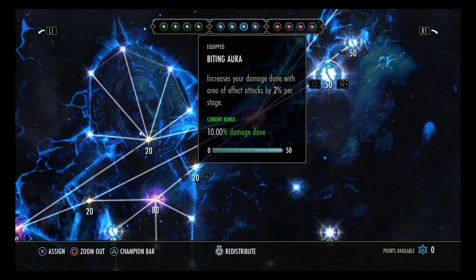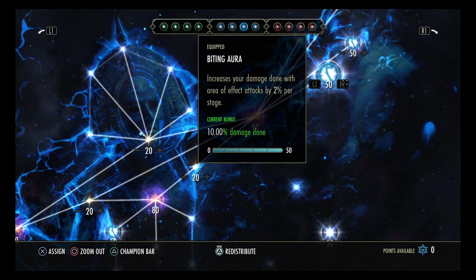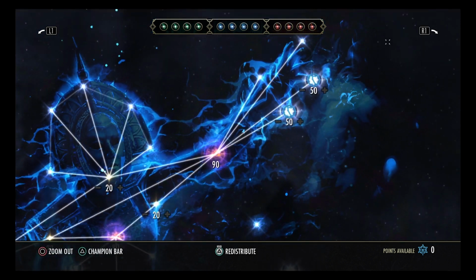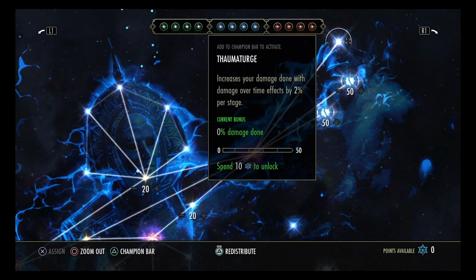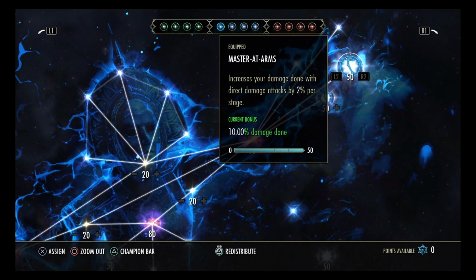Now this is 90% of Jack's damage. That's the jabs, his Solar Barrage, his Vampire Ultimate if he goes for that, or his Crescent Sweep. Everything comes under this one right here. He does have his dot, but that comes under Thaumaturge, and he's really only using that for the extra spell damage that it's given. So we've gone for Master at Arms.